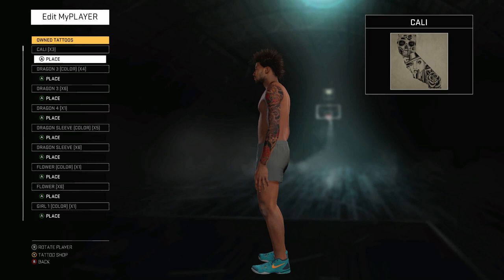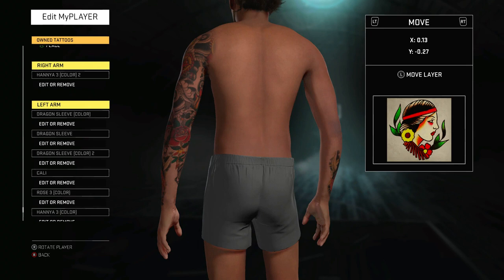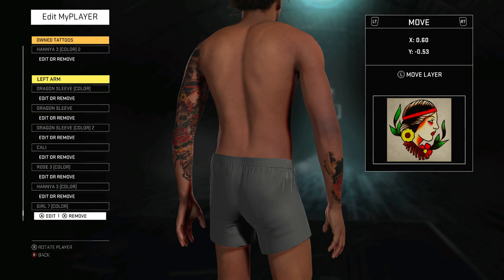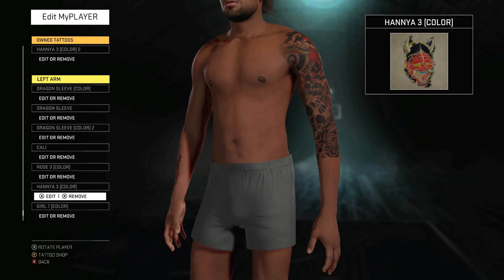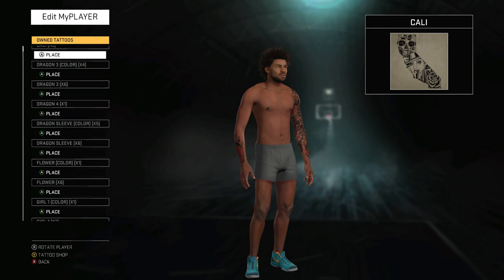All right, so we're gonna use this girl for the left arm and the back right there. Cover that part up. Hold on. Put her right there. Cover up that. Now that arm pretty much done now. We just need a piece for that part right there and probably the side. Yeah, it's almost done.